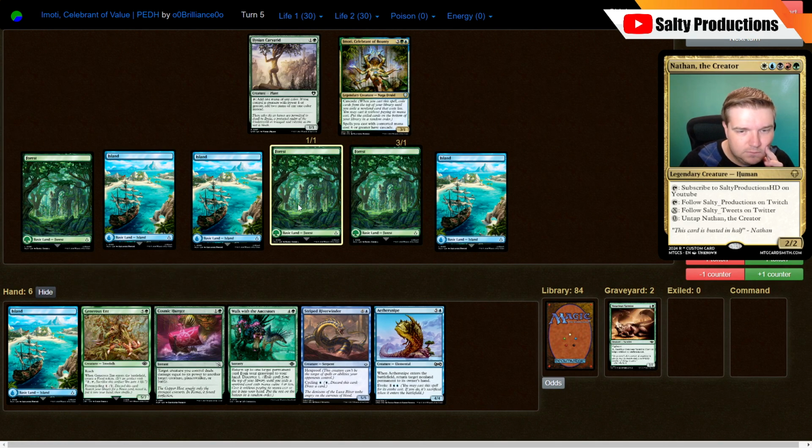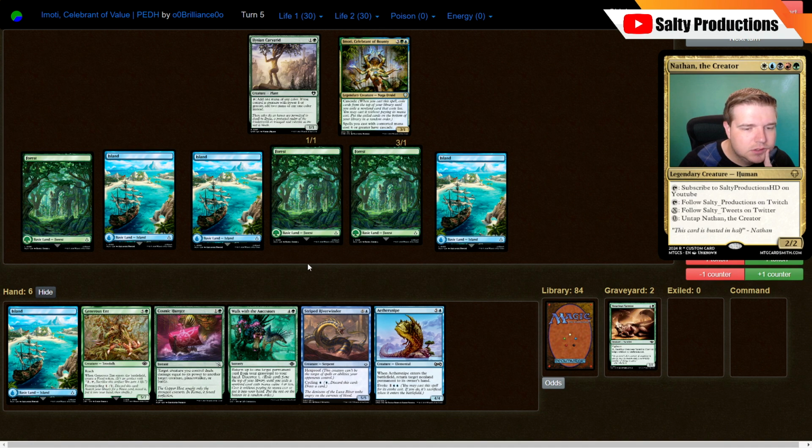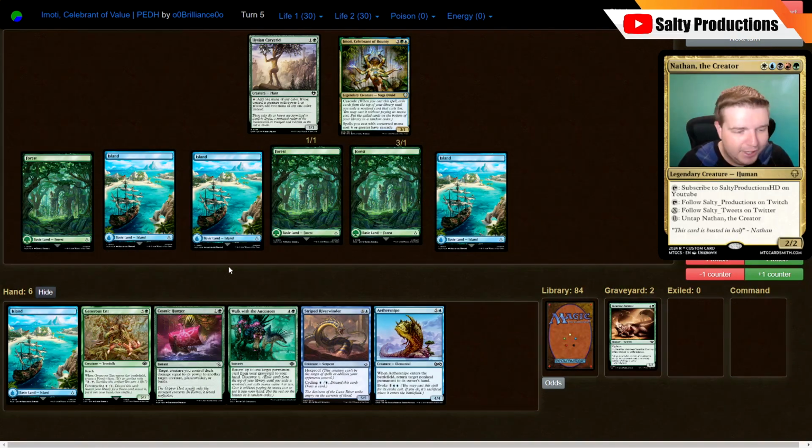1, 2, 3, 4, 5, 6. And let's see, turn 5. So I think we 1, 2, 3, 4, 5, 6. Let's see. So with 6 mana, we can certainly get an Imoti Cascade trigger. I don't think we have enough to play Aether Snipe quite yet. So here's what I want to do, because I think we want to actually just play out the 1, 2, 3, 4, 5, 6.